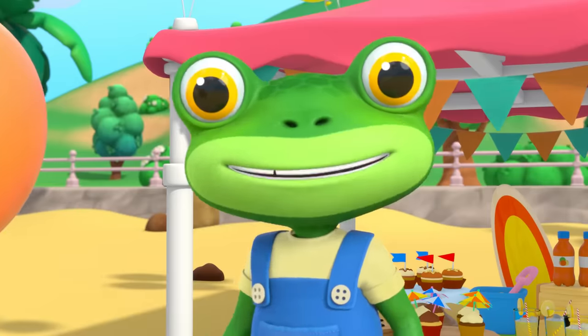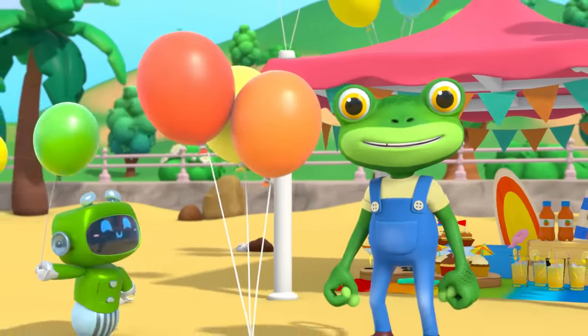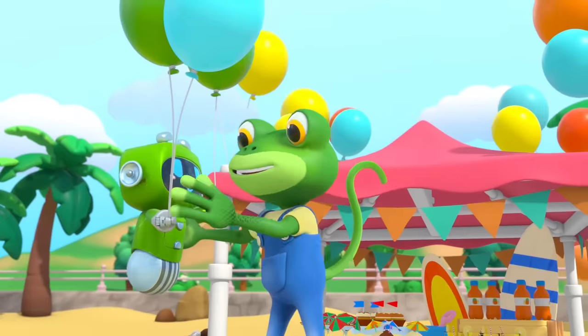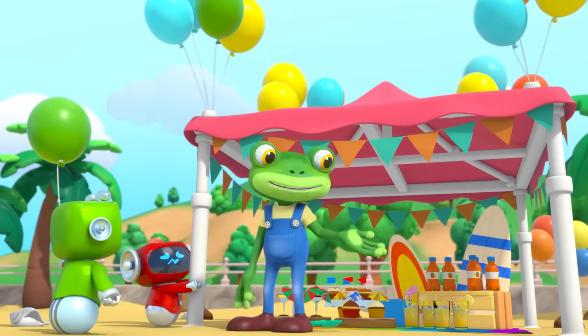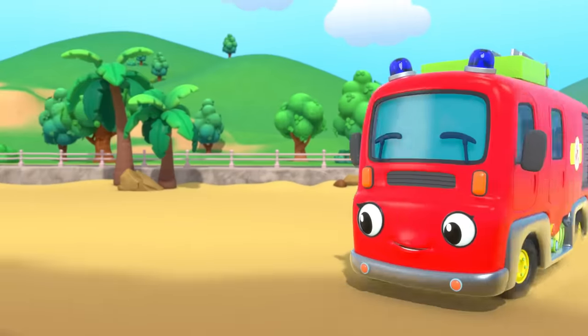Hello everyone, it's Green's birthday and we're getting ready for a beach party. Woohoo, steady! These are helium balloons, so they float up. Everything's ready. We're just waiting for Fiona Fire Truck to bring Green's birthday cake.